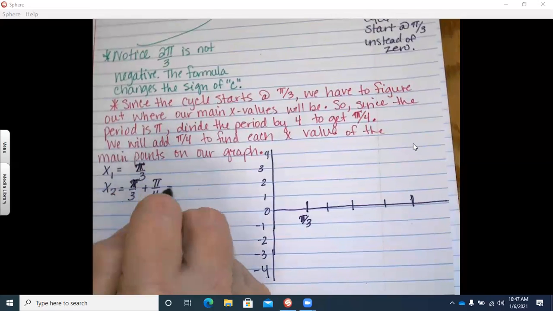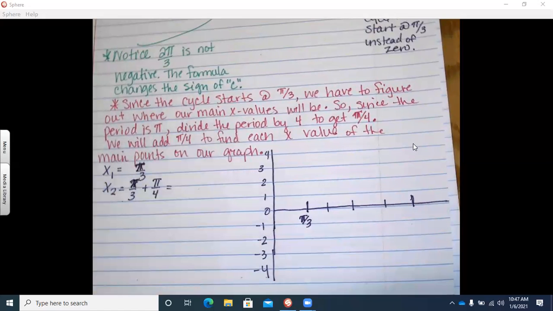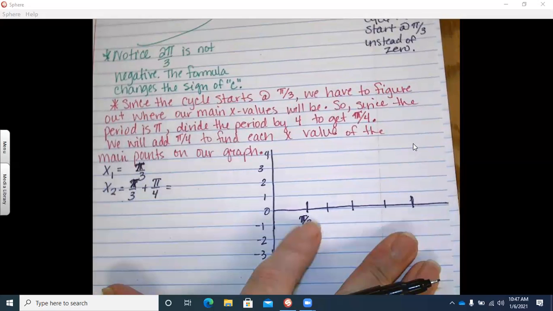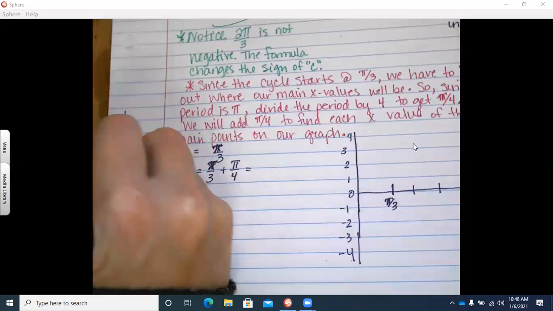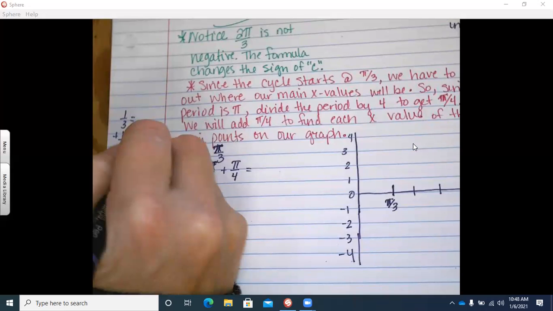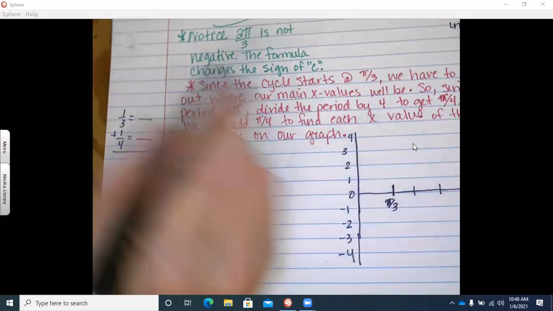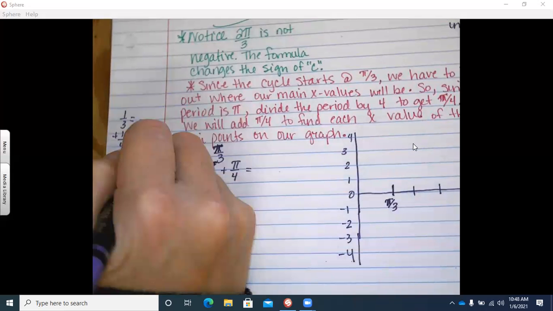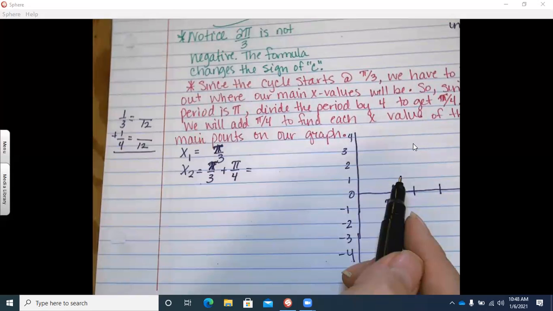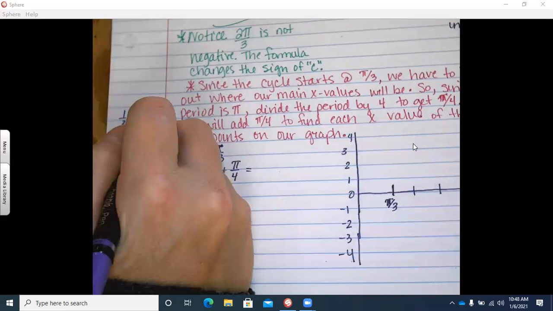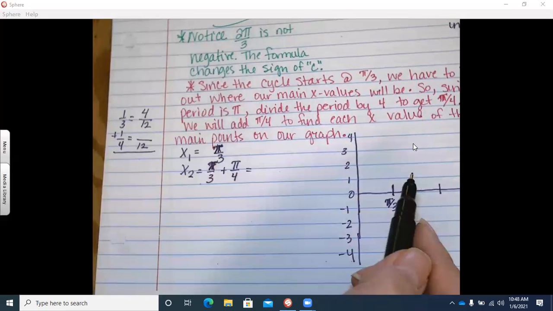So when I do the math, I'm not going to do pi thirds plus pi fourths. I'm going to say 1/3 plus 1/4. Okay, I'll do that over on the side. 1/3, and we're not turning it into decimals. When we add fractions, we need a common denominator. Least common denominator is best. So what's the smallest number that 3 and 4 divide into evenly? 12. So we have to make equivalent fractions. 3 times what is 12? 4. So 1 times 4 is 4. Does 4 twelfths reduce to 1/3? Yes. Okay. Look at 1/4. My denominator went from 4 to 12 using multiplication. 4 times what gave me 12? So 1 times 3 is 3. Does 3 twelfths reduce to 1/4?